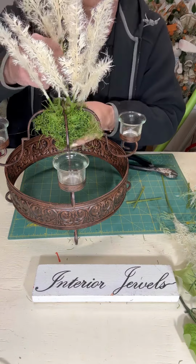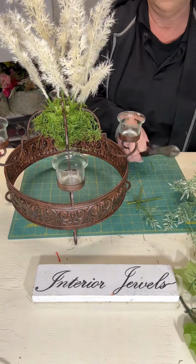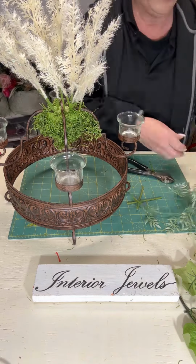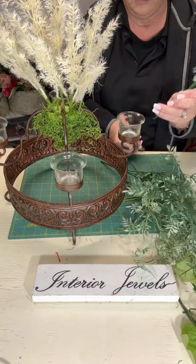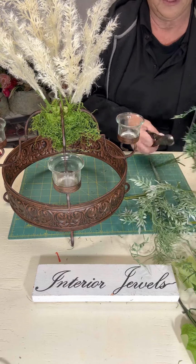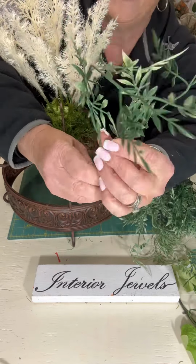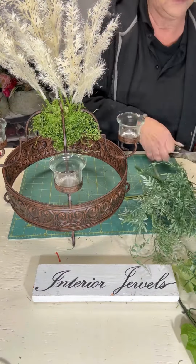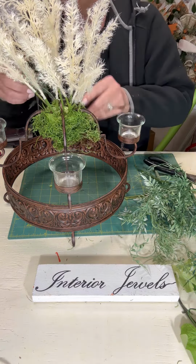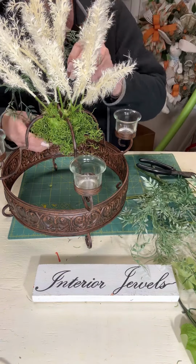So again, I wanted to keep it monochromatic. These are sort of an upright shape, so I'm inserting that entire bush in the center, and that is determining my height. Then I have this bush of greenery that I am cutting all the stems off. These happen to be pushers, which means I can push all of that greenery up to the end of the stem. And because they are wired stems, I can bend them in any direction or shape that I want.